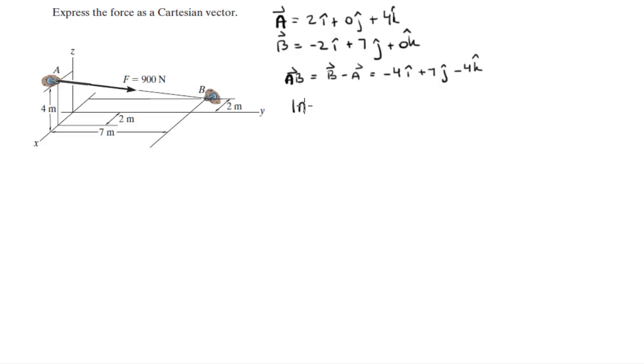Now we have to find the magnitude of AB. And you do that by square rooting the x squared plus the y squared plus the z squared. So when you plug in these three values onto this formula, you get that the magnitude is exactly 9.